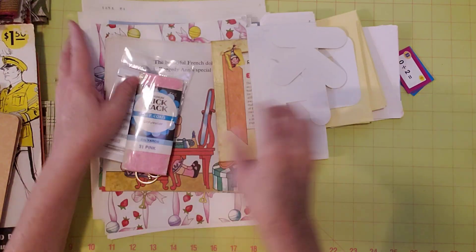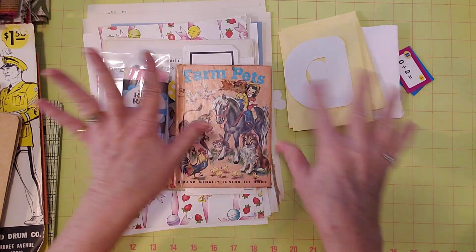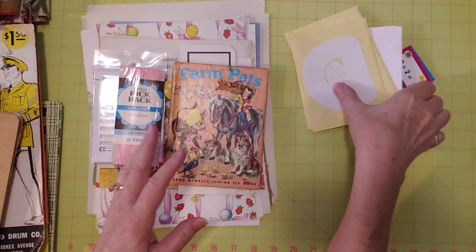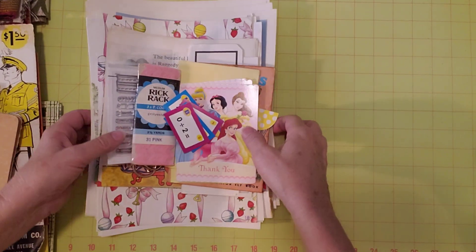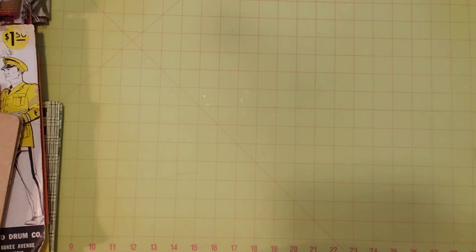You can see what I mean by there are quite a few pieces, even though through the camera it might look like a small bunch of goodies. It's actually a lot of goodies — just a lot of small and flat things. And that's the first one — I've only showed you one so far. Need to get moving!